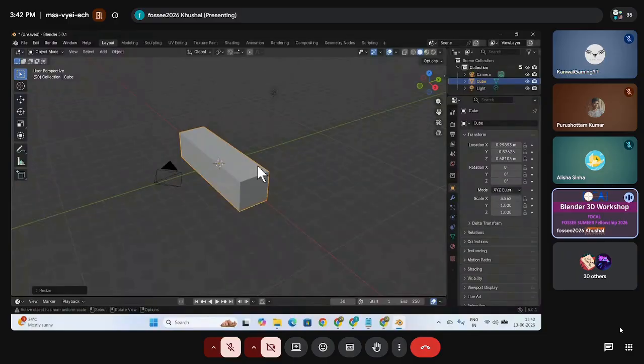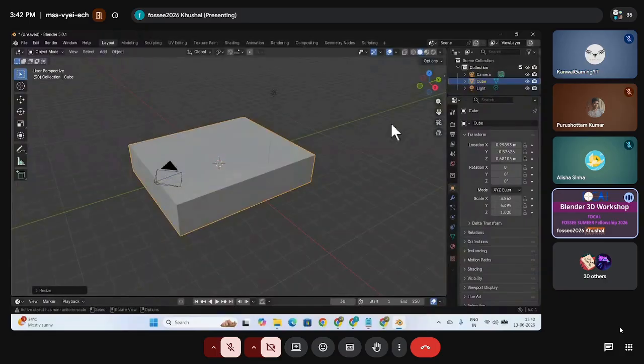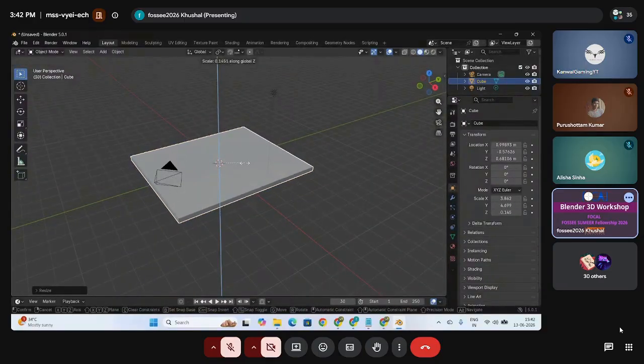Suppose I want to scale it in the Y direction, then you have to press S and Y, and then you move. So you can see in the Y direction my object is scaling. Same for the Z direction. So S and Z, now I am scaling in the Z direction.